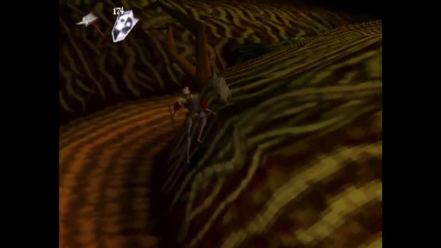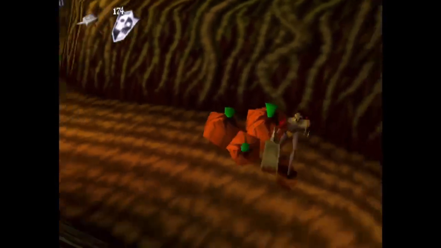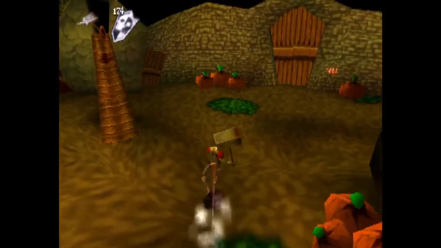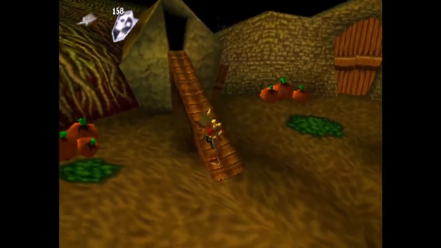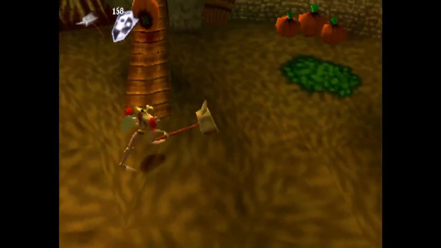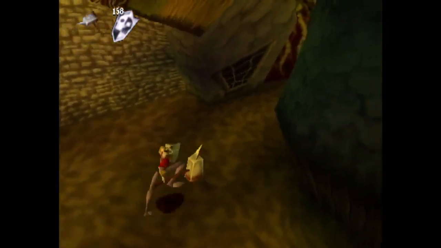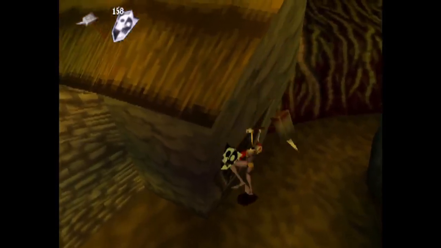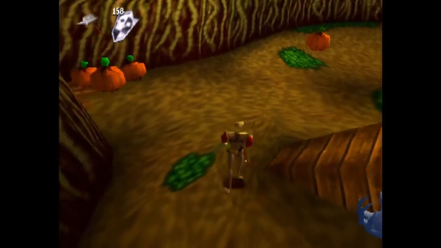Alright, let's see what I can find. Do I have to jump over here? Nope. And that's where the pumpkins are coming in. Well, coming out, actually. It's gotta be someplace. I think I'm lost. Maybe this isn't the level I'm supposed to go to.